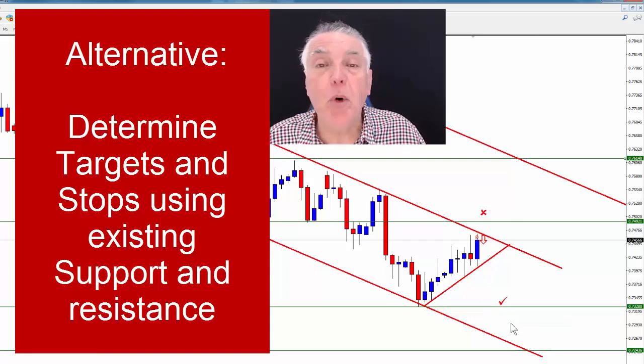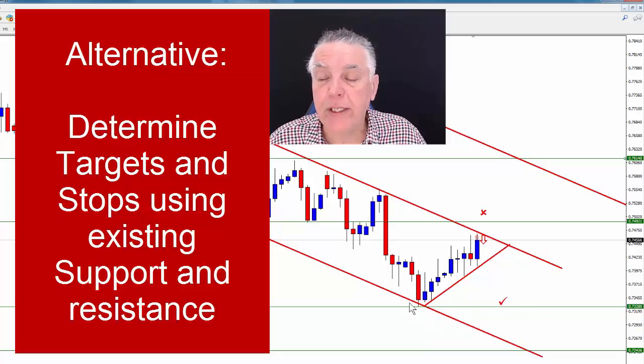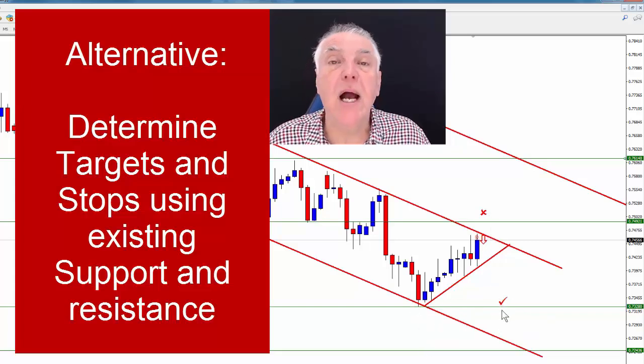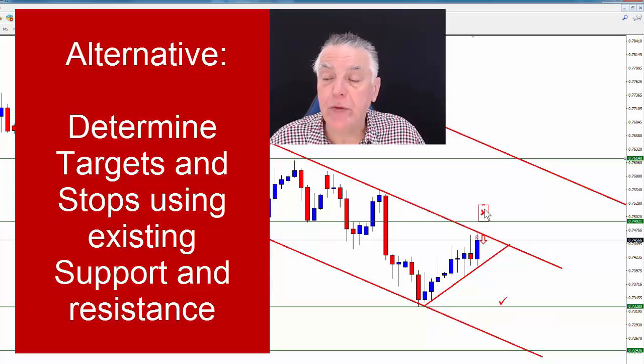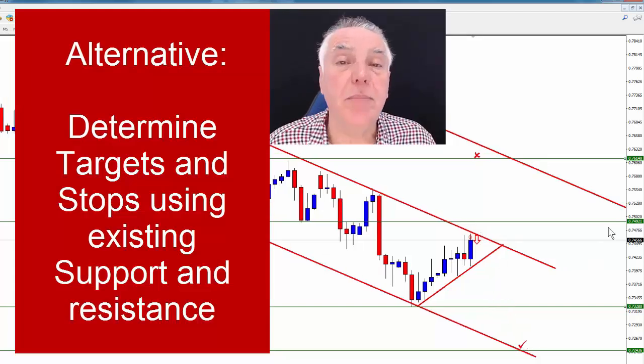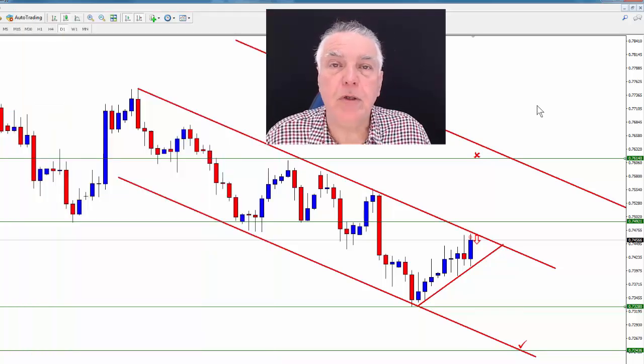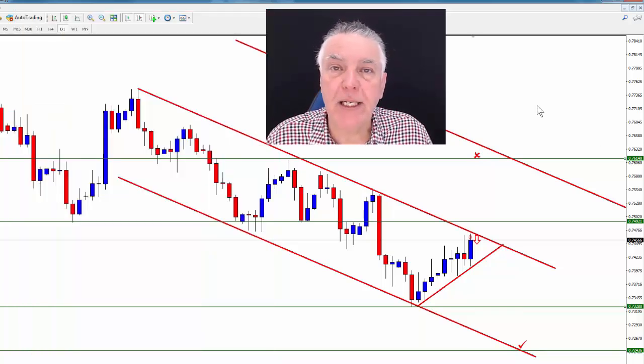So you could use support and resistance to determine your target areas. This particular trade would be a very good high probability trade. If you're very conservative, you would put your stop behind the next level of support and resistance. That would create a very big stop, but if you keep your target where it's expected to be, it could still be a good trade. When determining your stop and targets, use your trading logic. You could use the general guideline, which is a calculation, or you could use support and resistance based on what is happening on the chart right now. And that's the method that I like using. I like using the current support and resistance levels to determine that.